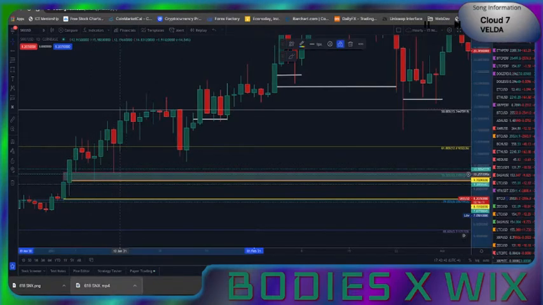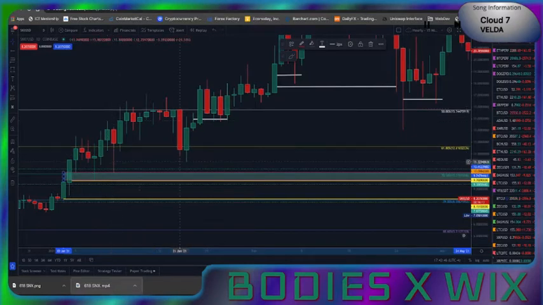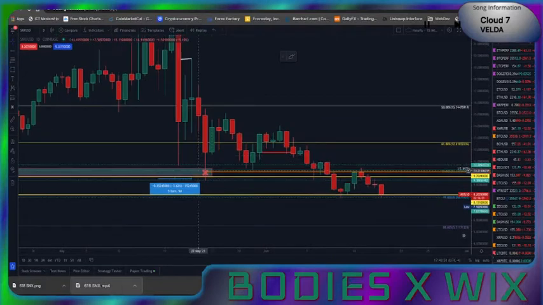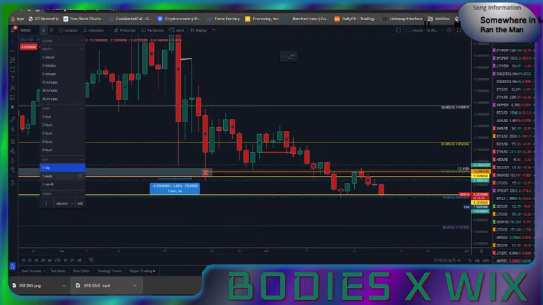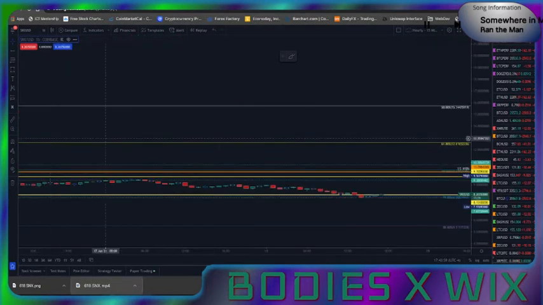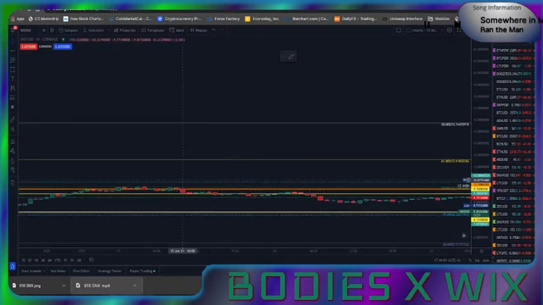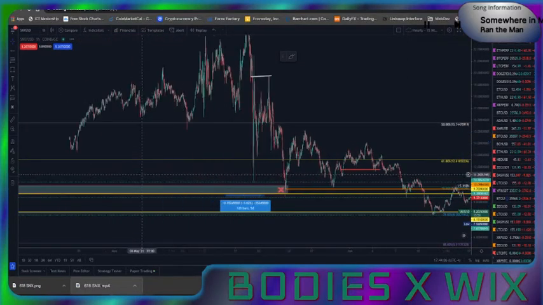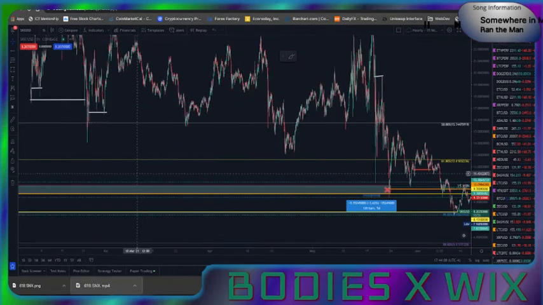So you would have actually caught this one and went on your way back up. Could have left it on there, caught this one as well, went all the way back up, and that's how we would have caught this one as well. But this one on the hourly, you could have caught it at a better spot because, I think, within the fair value gap there was an order block.